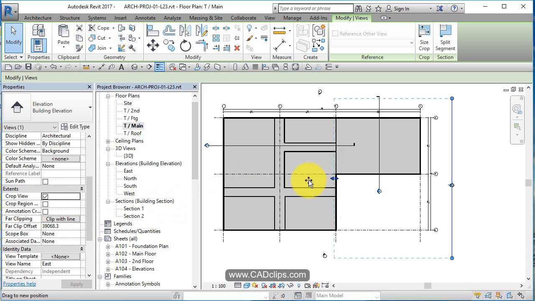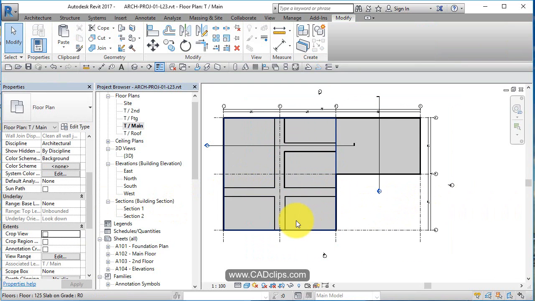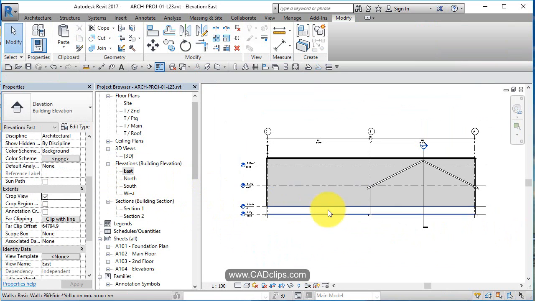And all we really need to do is adjust this. So we say, okay, well, how far do we want to see? Well, we want to see about there. Okay, escape, escape. Now, if we go to that east elevation and double click, you'll notice what we've done is, no, I was wondering if we turned the crop region on or off. No, we did not. So we're okay with that.